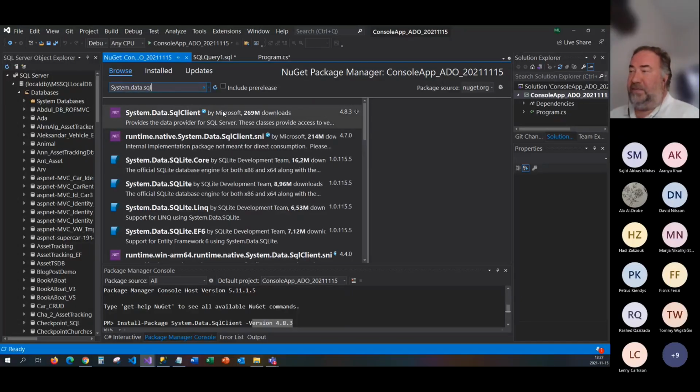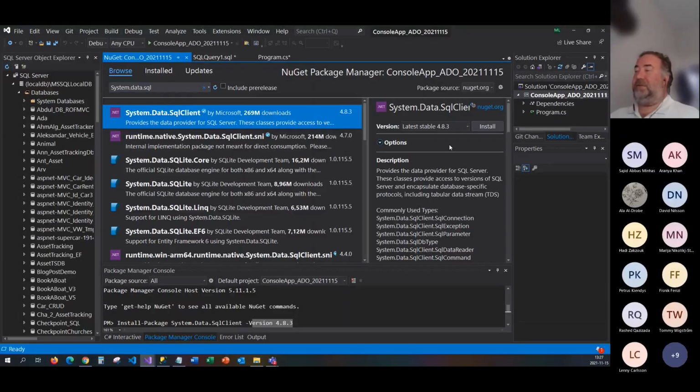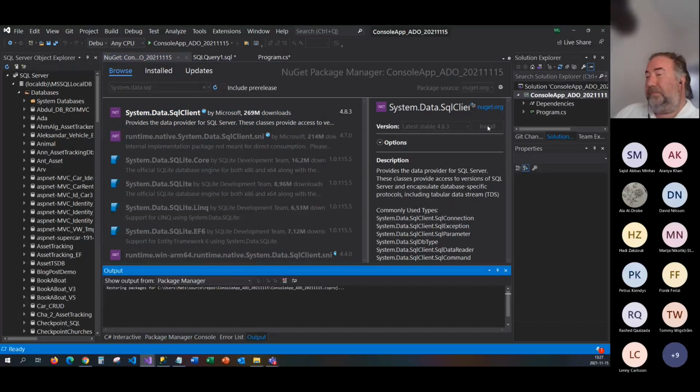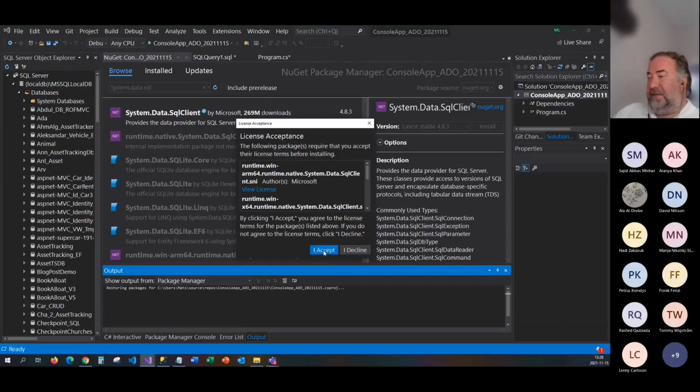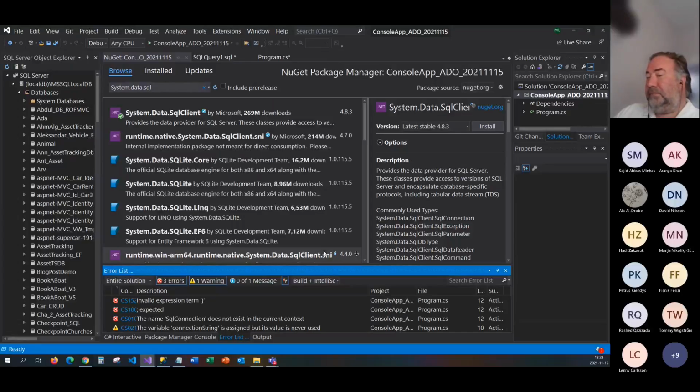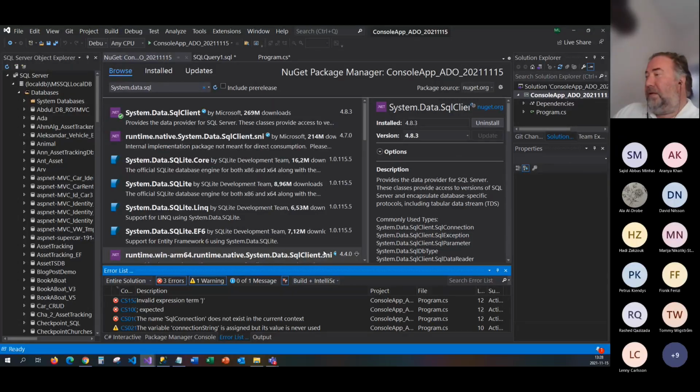And you will see I find the same things here, so I can install it this way also. So doesn't matter which one I choose. If I go for this one, I do install. I need to accept it. And it's complaining about something I started or typed, but you will find the information now in the Solution Explorer.